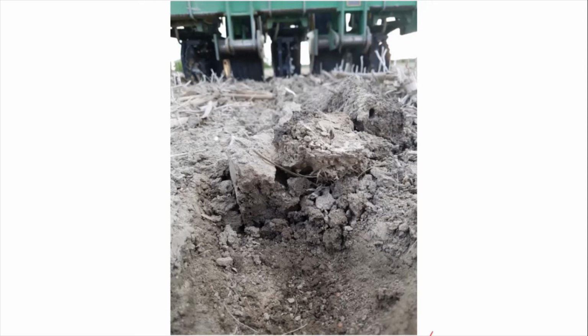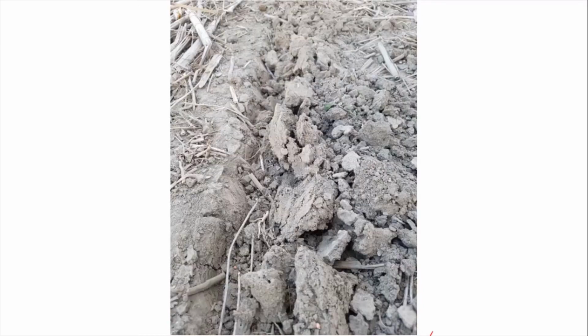There, like that. The planter's got to try to plant in that. By the time the planter went over that, it would break it down quite a bit. There were fairly mellow lumps by the time you hit them, but still, it was not a seed bed like we're getting right now with just a spring pass with the planter, and that's it. So there again is showing in the spring how it's moving it over to one side and leaving it convex on the other side. It was kind of frustrating working with that unit, and that's again a spring warm-up pass or starter pass, and just not at all what you want to see.